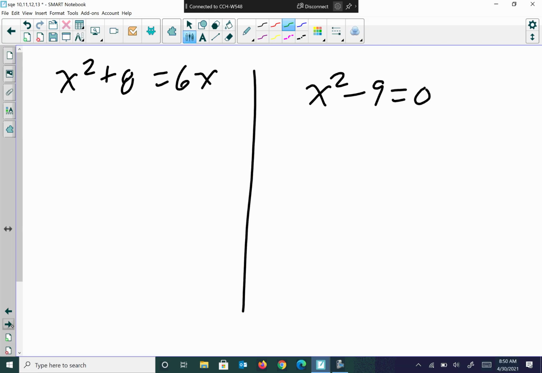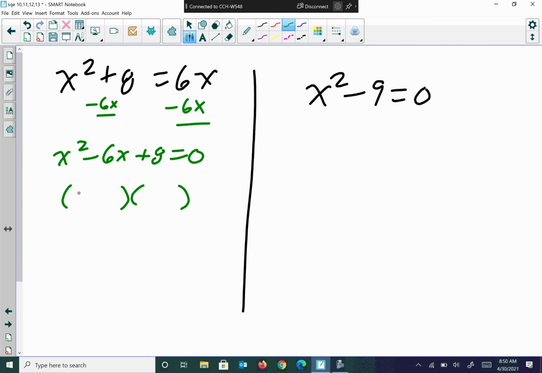Almost done. I think I could subtract 6x from both sides. I hope this one factors. Please let this one factor. I don't want to do the quadratic anymore. Let's see. If you have a 1, you do that, right? Yeah, if you have just x squared, I would try this first.